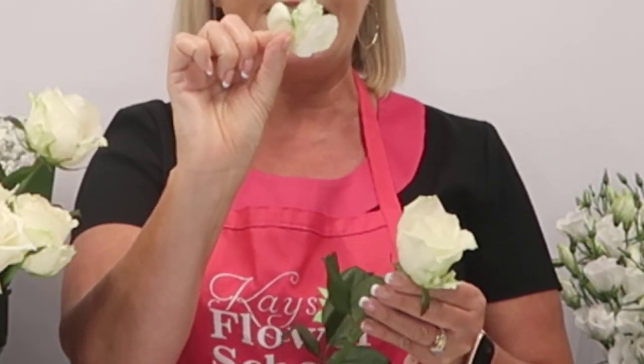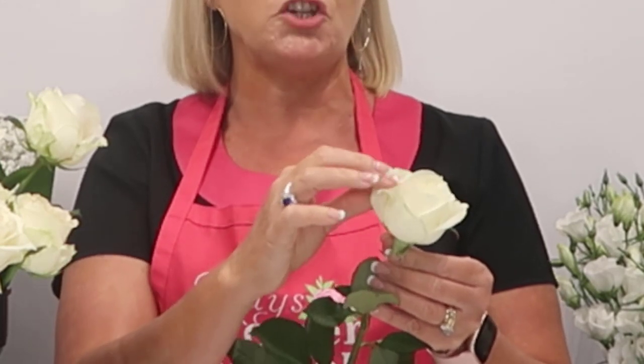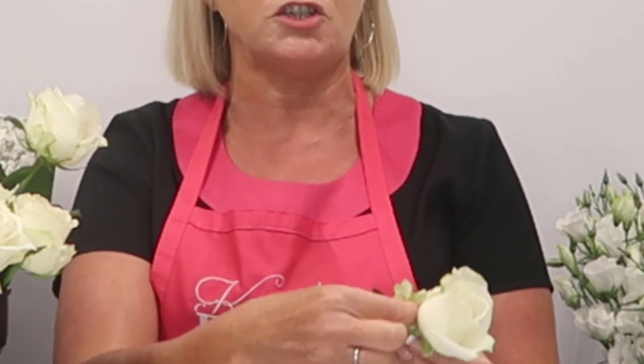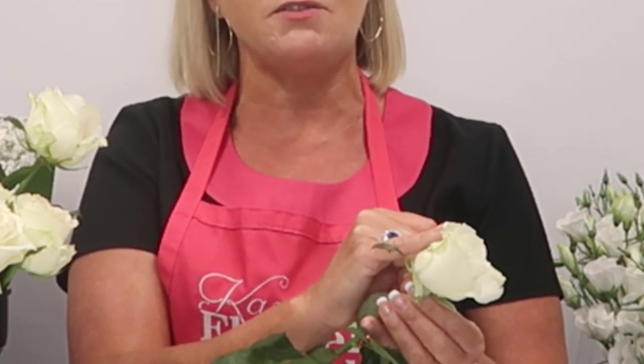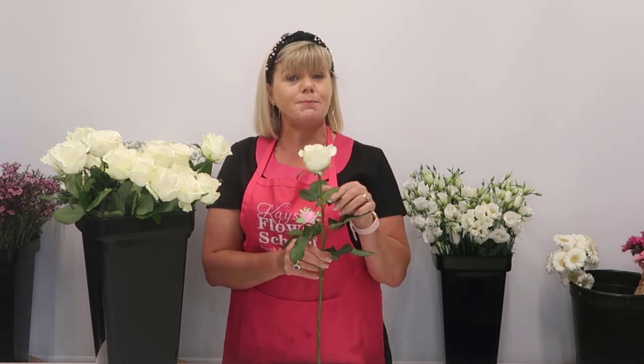That is the guard petal, and there are normally two or three of them. On this particular one there are definitely three — here's my third one, and you can see it's fairly marked. This other one has a little bit of green on it; the edge of the petal was on the outside. It's completely up to you whether to remove it or leave it. Sometimes I give the inside of the rose a little blow, which helps to blossom or bloom the rose a little more for your bride.